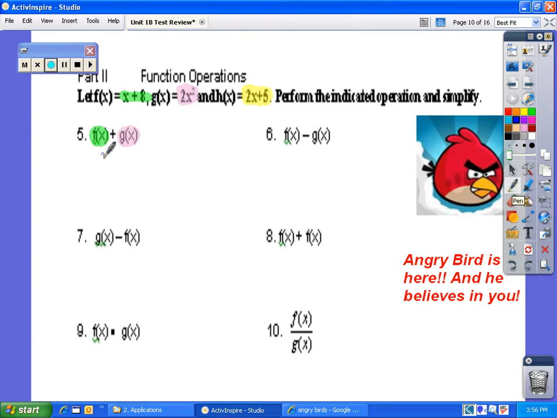So we're going to take x plus 8 and add it to 2x squared. Well, we don't have a value for x squared here, so we're just going to put a 0 in its spot. And we can put zeros here in this spot as placeholders. Do you have to put the zeros? No, you don't, but just for yourself if you want to. So our answer for the first one will be 2x squared plus x plus 8.